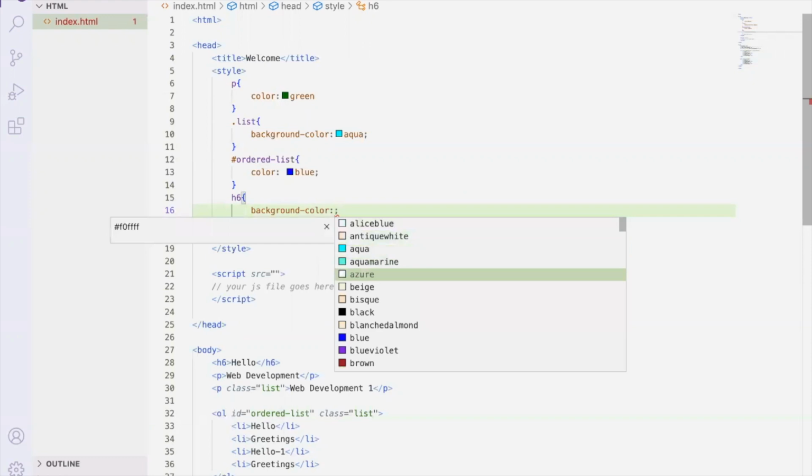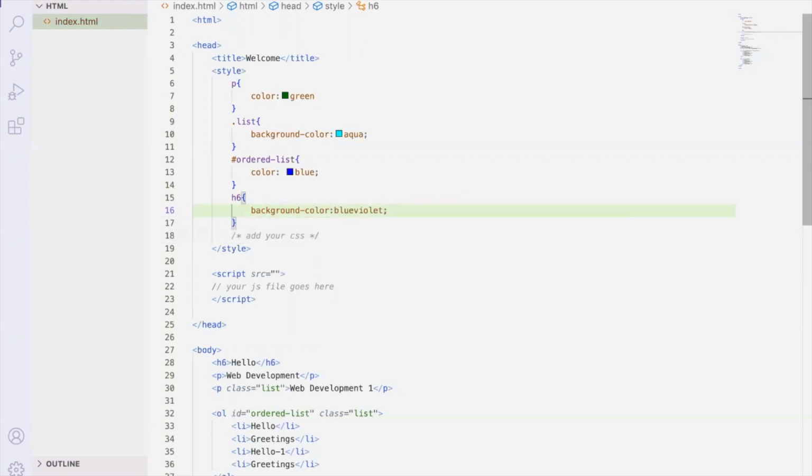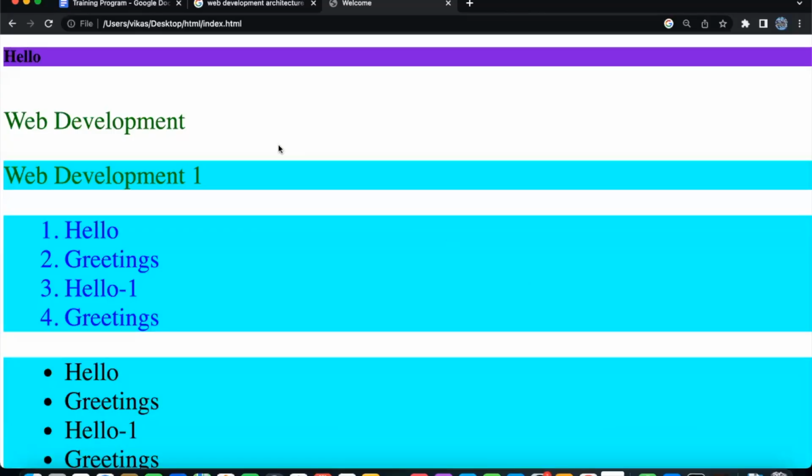So let's go with, yeah, violet, blue violet. Okay, so right now as you can see our text has been written till here only, but still it's taking the whole width, meaning our text is ending here, so this width also should end here, isn't it? But why is it taking the whole width?